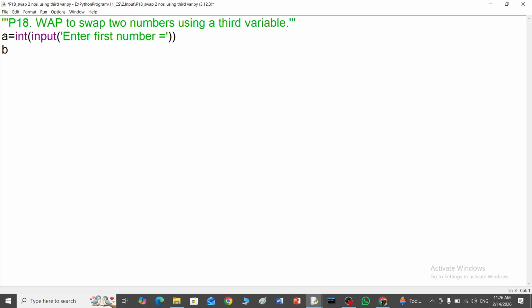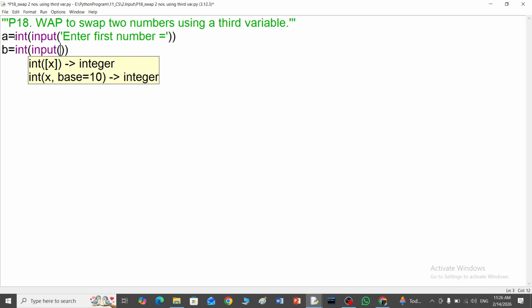Now B equal to int input, "Enter second number."